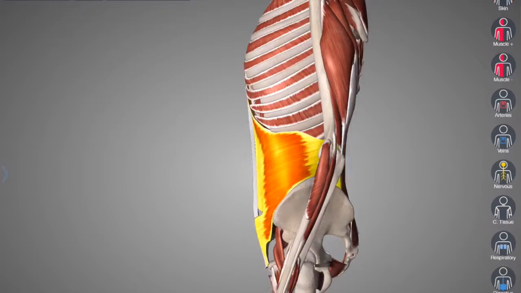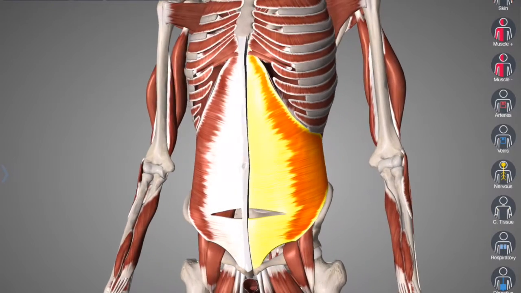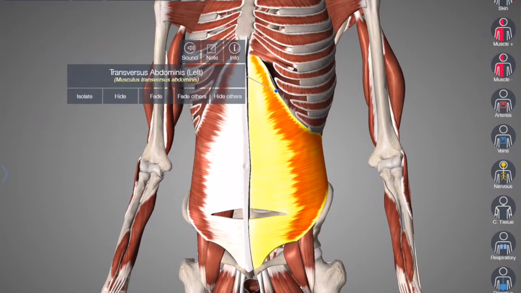The first way is just to draw your belly button in as tight as you can, and that tightens that muscle. If you can hold that while breathing, so belly button in and breathing, about 10 to 15 seconds, and then you can relax. Practice that more and more. Sometimes you'll find that you feel a bit short of breath at first, but as you do it, you'll get better at it.